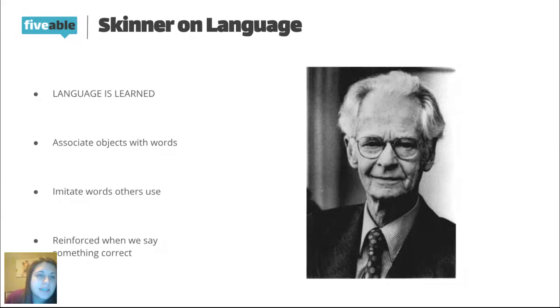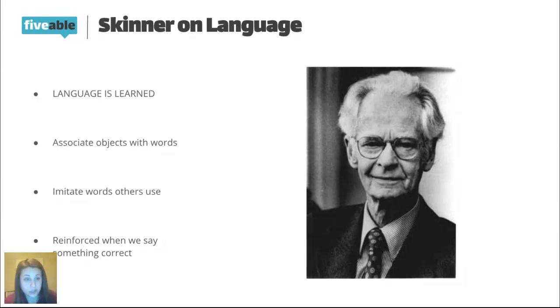And then lastly, we're reinforced when we say things correctly. If a little kid learns to say milk and then they get their bottle of milk, that's a reinforcement. They've then learned that saying the right word gets properly reinforced with the actual thing that they want. And so in the future, they're more likely to use the correct words.